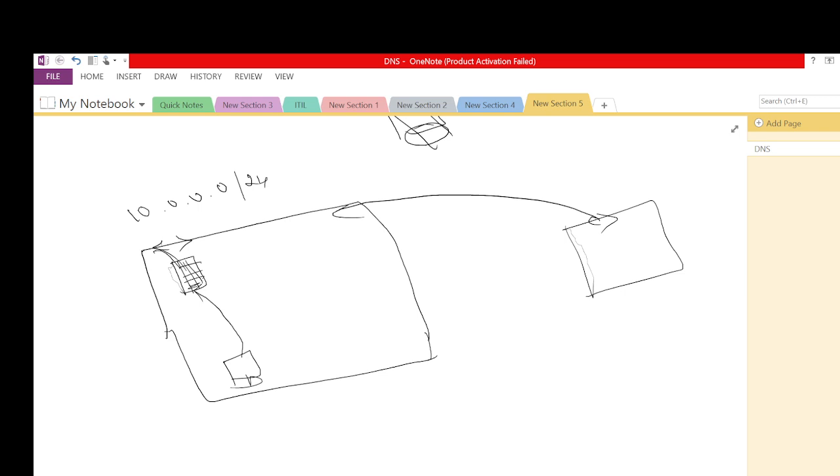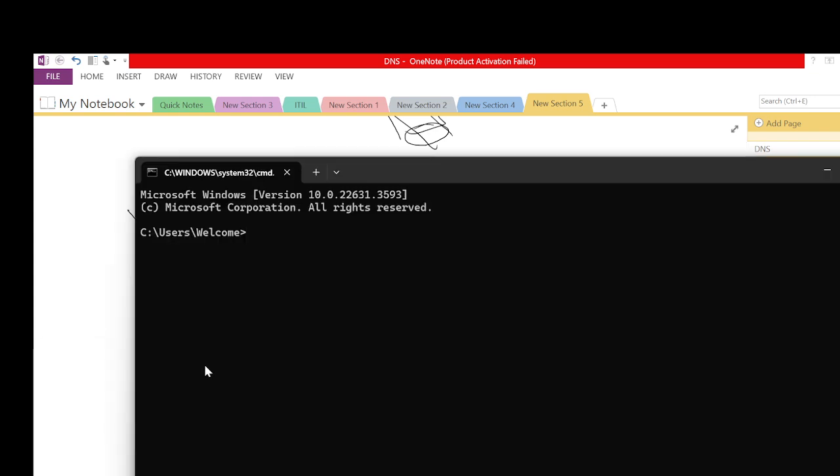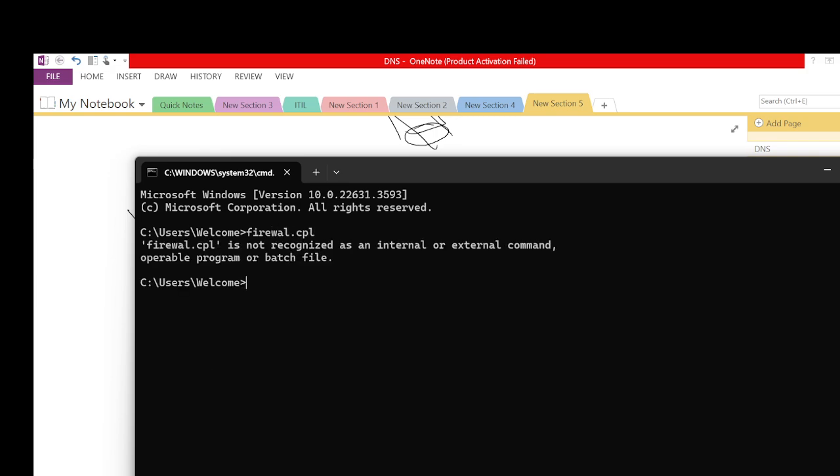Similarly, the same firewall will be there in the computer as well. Whatever I am talking about here is a hardware firewall, or now an appliance, and software firewalls also exist. Inside the operating system you also have a firewall. If I go to the command prompt and type firewall.cpl, you can see the firewall here.